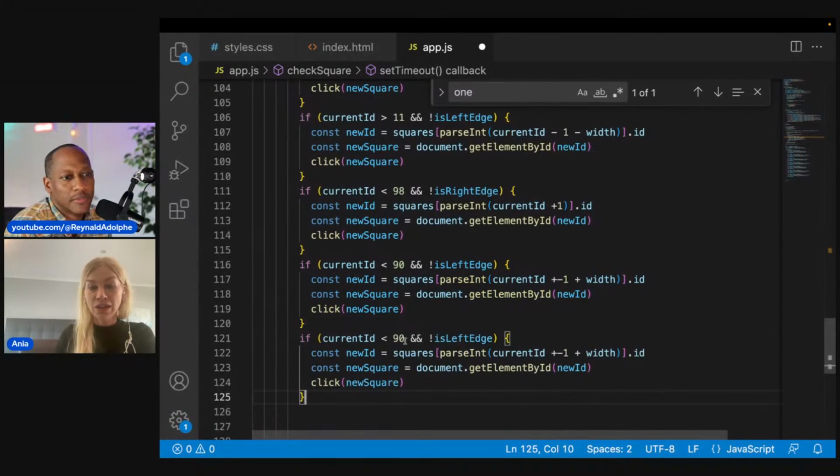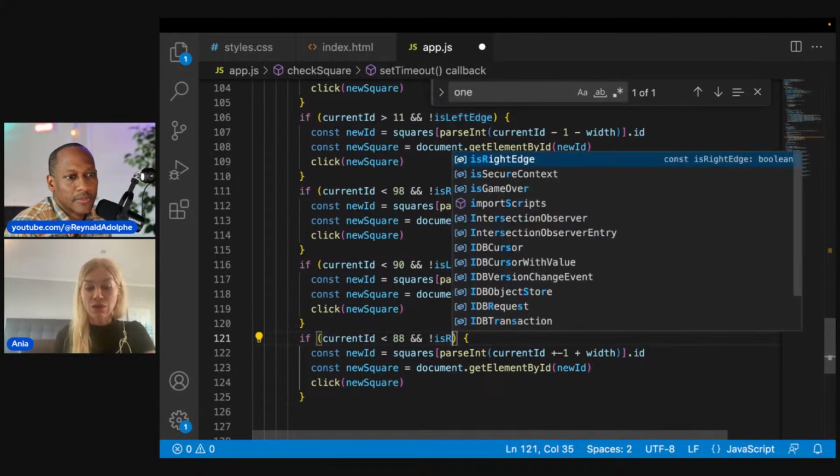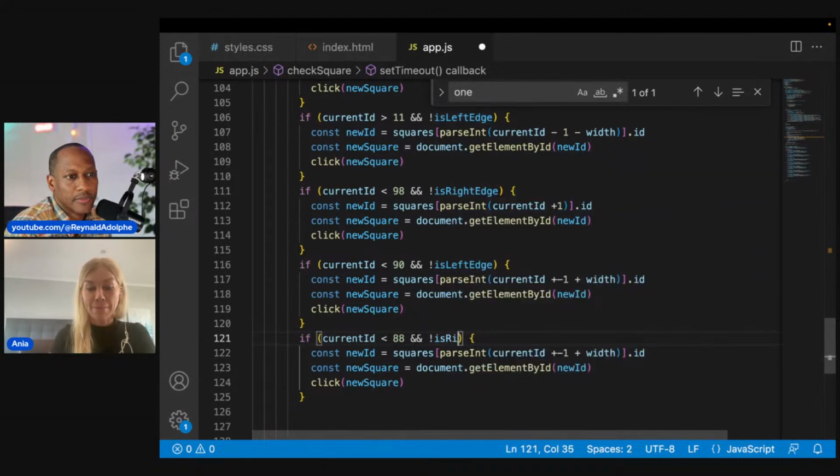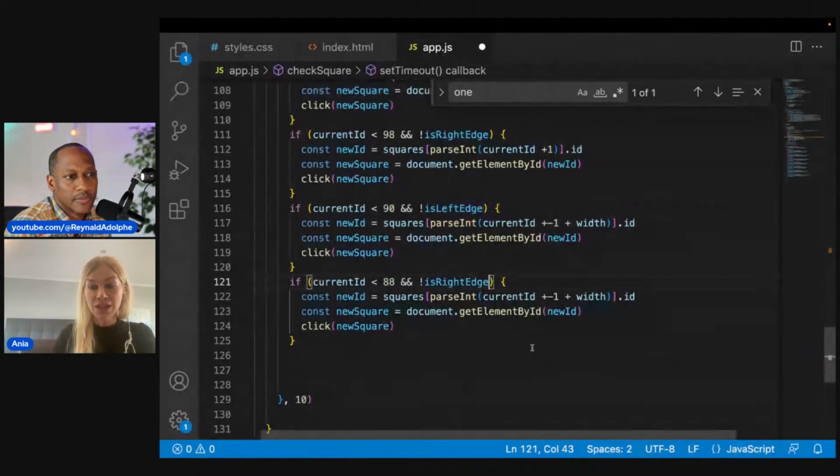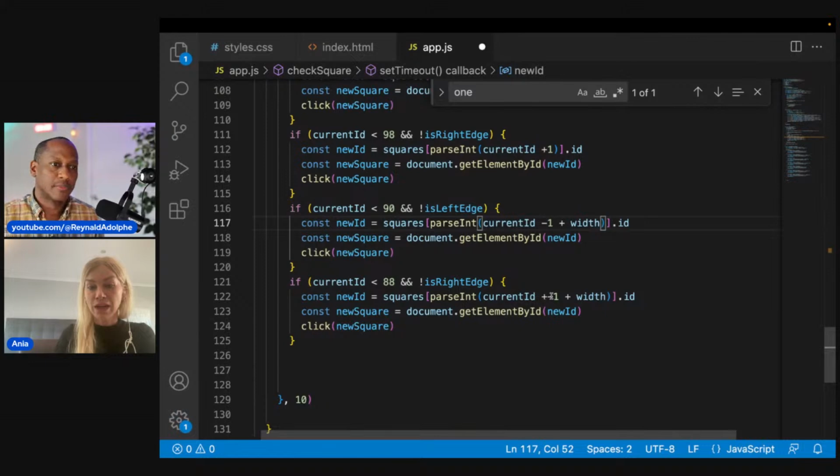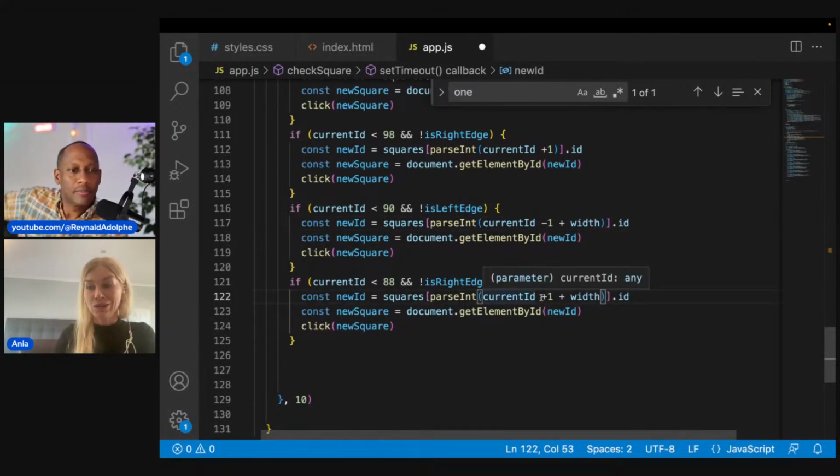This time I'm going to look at the current ID and check that it's smaller than 88 and it's not on the right edge. And this time we are going to get the, oops, what did I do here? This is meant to be plus width. And this time we're going to check the square on the right and then directly below that.